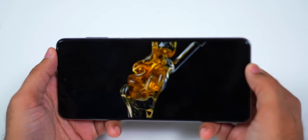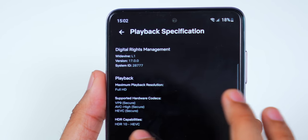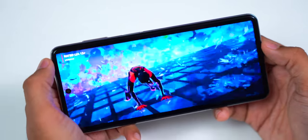Now, yes, you can also play HDR in YouTube. This is with most phones these days. But on the F54, you also have HDR support on Netflix. A lot of you guys ask for it. So if you have a top tier Netflix subscription, you can watch HDR movies and web series.